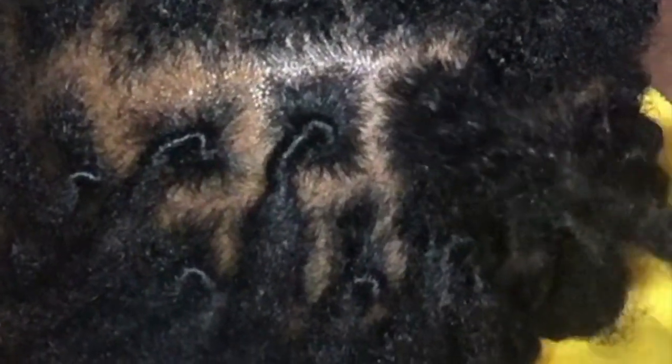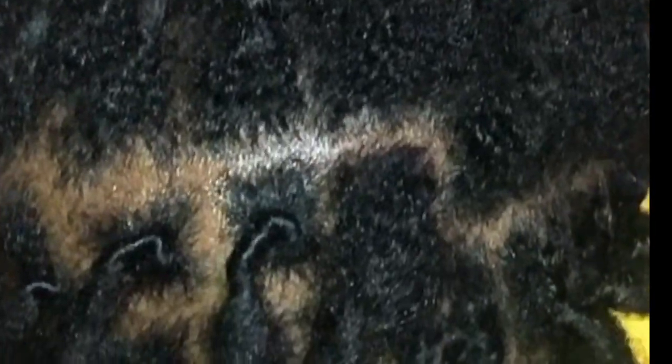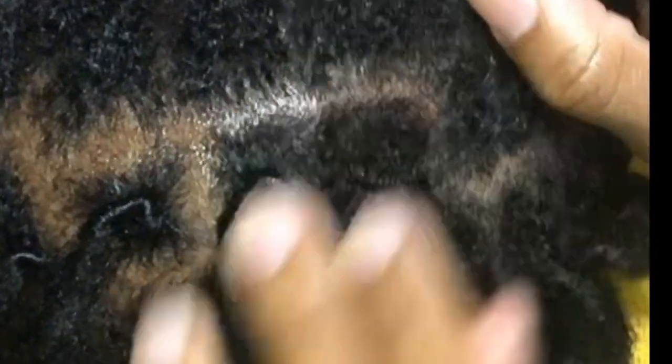So I don't use any products on hair but extra virgin olive oil, water and oil. So I put some oil on her scalp to make sure it's not dry or anything like that. No products in there.